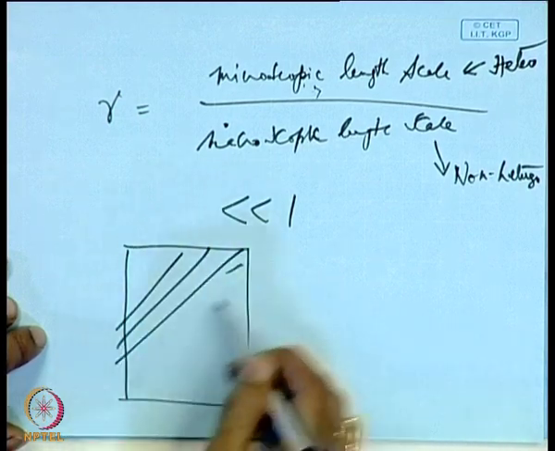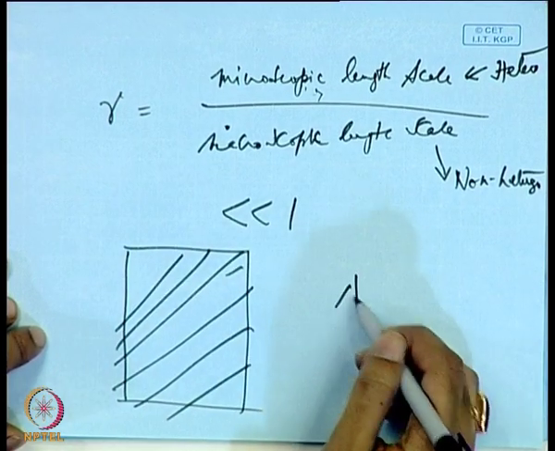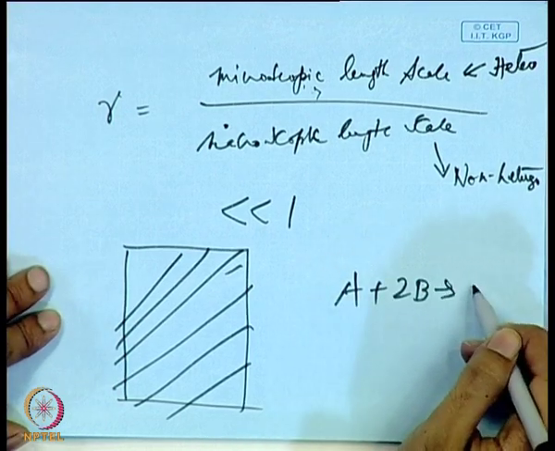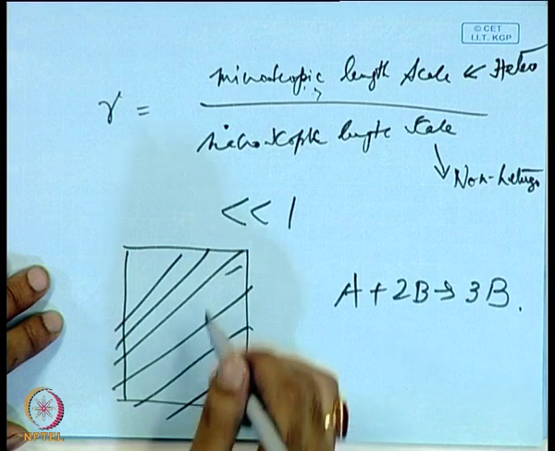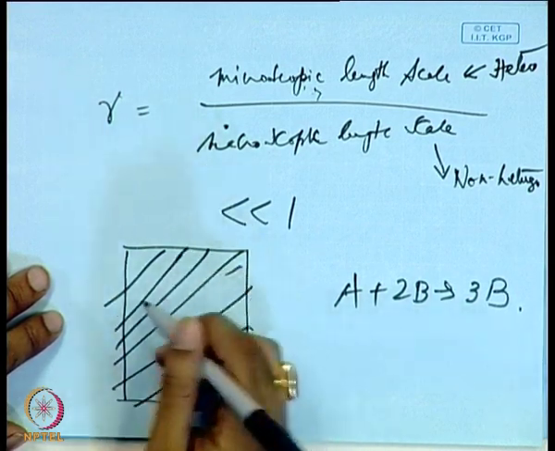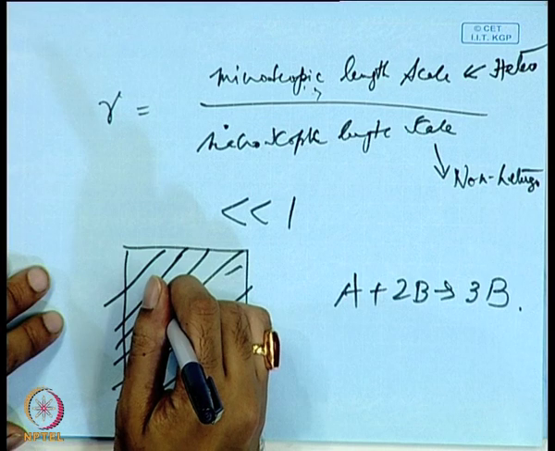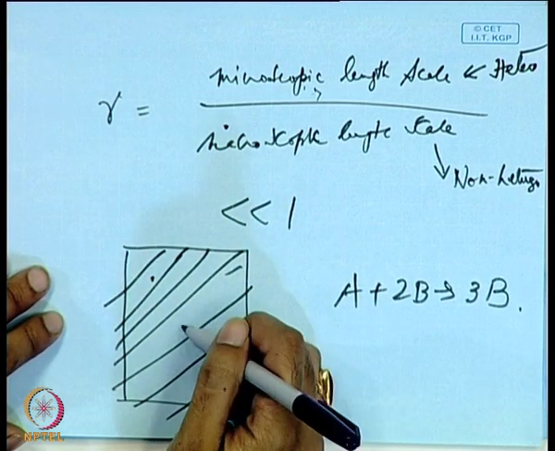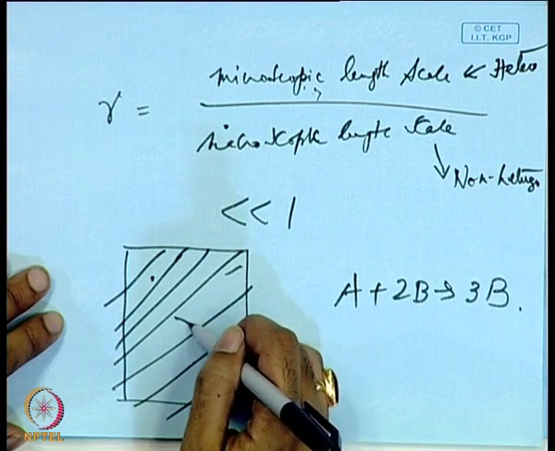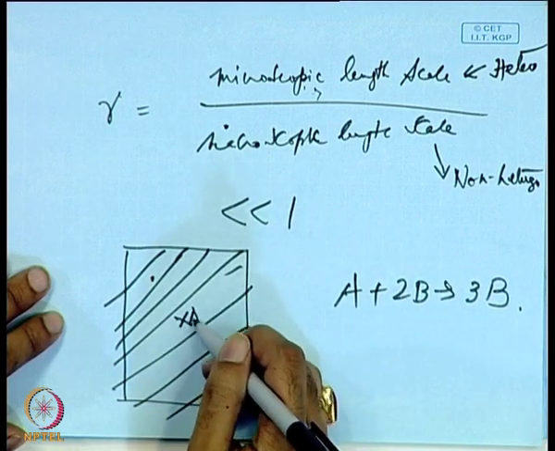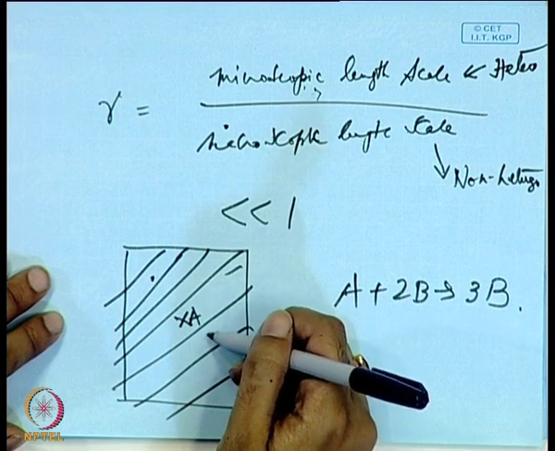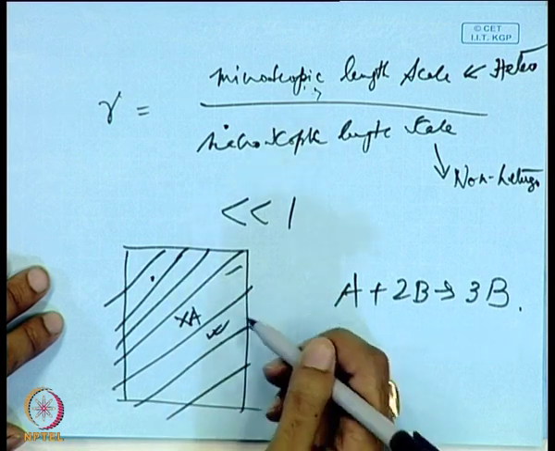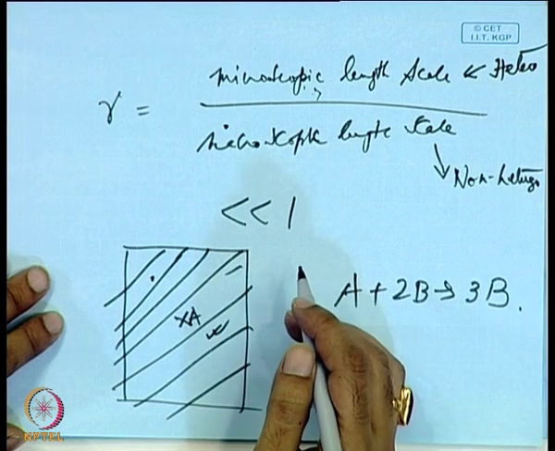So, if you have a system like this, and say for example, you have a reaction like an autocatalytic reaction that we discussed in the last class. What can happen is, because if there is a small perturbation in the system, the reaction in some places could be much higher than the reaction in other places, right. So, the concentration in some places, say for example, the concentration of substrate A here could be 0, and not too far from that place, the concentration could be high. So, what will be the consequence of that?